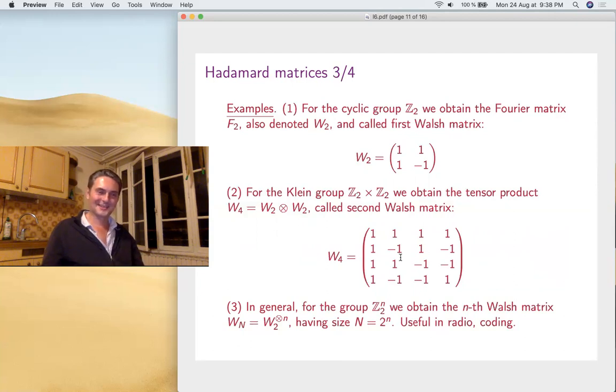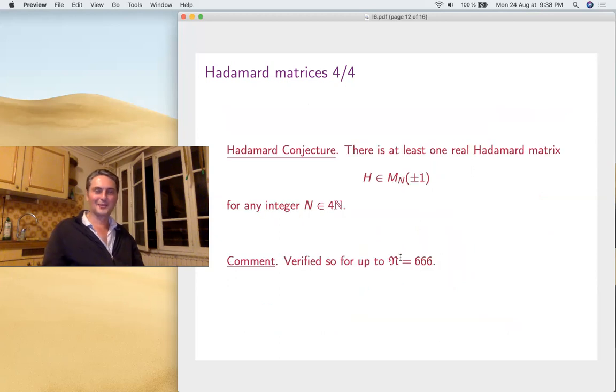Very interesting questions. There are many questions regarding the Hadamard matrices, complex and also real. And one of them is the following. The size of a real Hadamard matrix, well, it can be 2, but if it has at least 3 rows, you do some combinatorics and you see that the size must be a multiple of 4. And the big conjecture, which is more than 100 years old, maybe 150, is that there is at least one Hadamard matrix for any multiple of 4 as size.